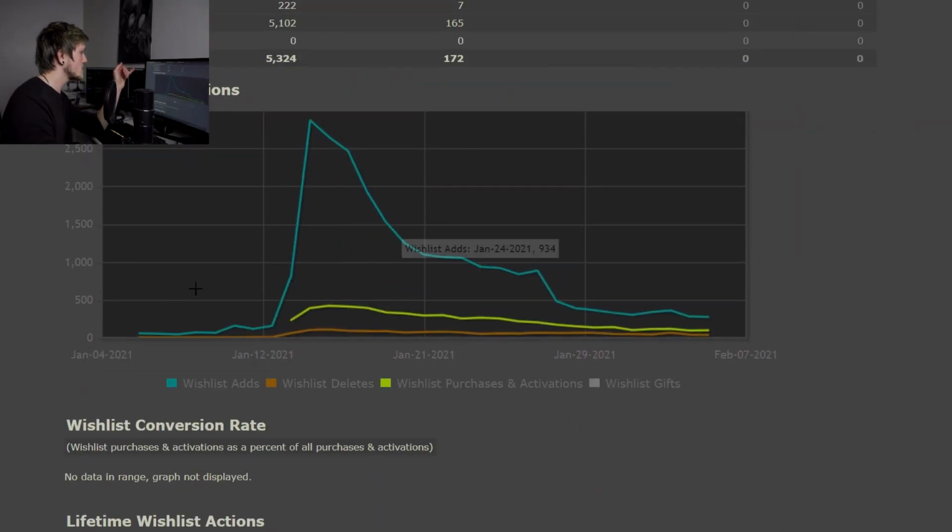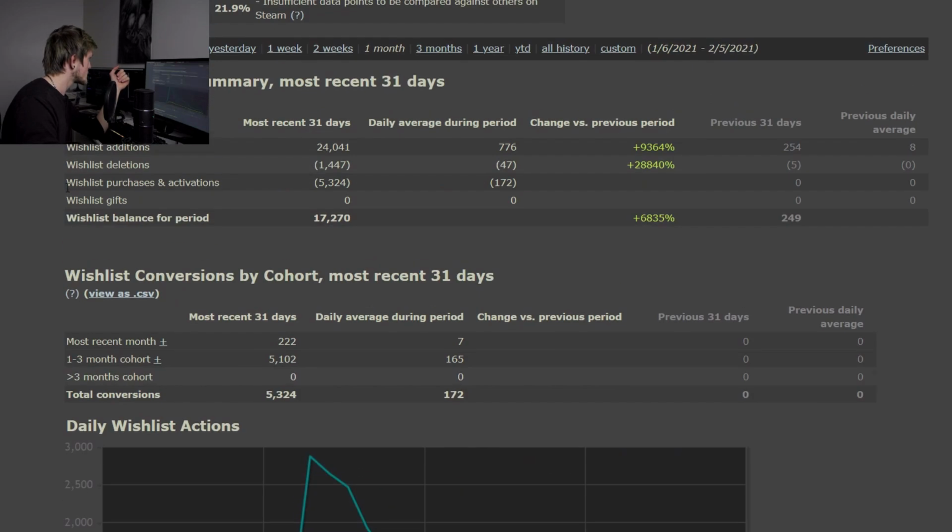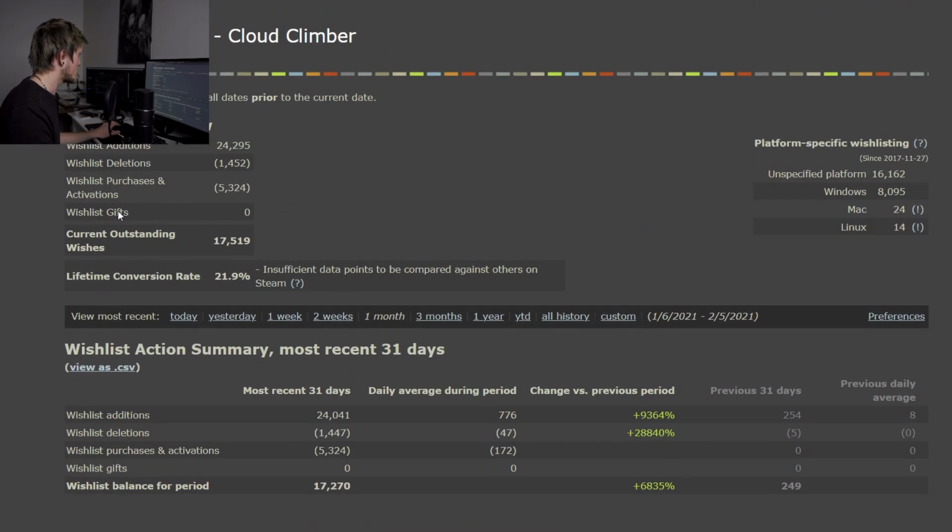So basically, if you're seeing wish list numbers of 50, 60 per day on a pre-launch game in the first few weeks without any promotion, that's a good sign. Those are some reference points to take a look at. But if your game isn't getting that, maybe you can be discouraged by it, but I guess that's average, it's kind of normal.